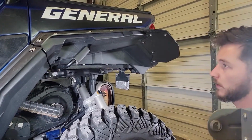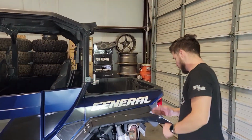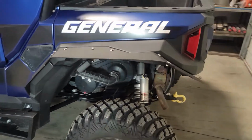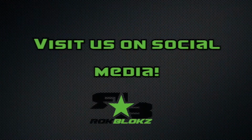Alright, those all tighten in place. Go ahead, double check all your hardware, but that's how you install the rear. And yeah, now you've got ROKBLOKZ on your General XP with some unbeatable mud protection.